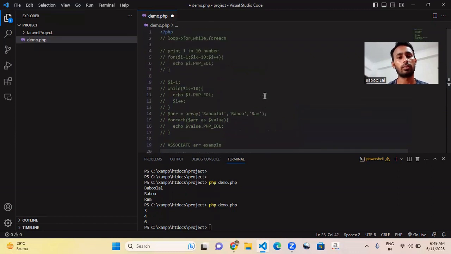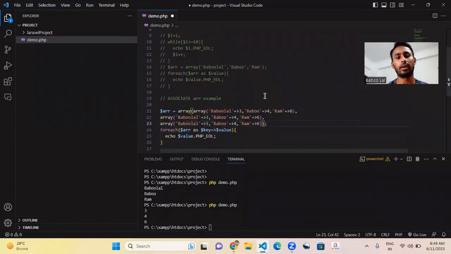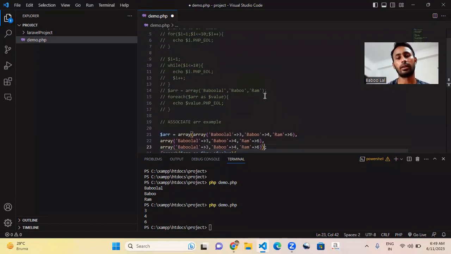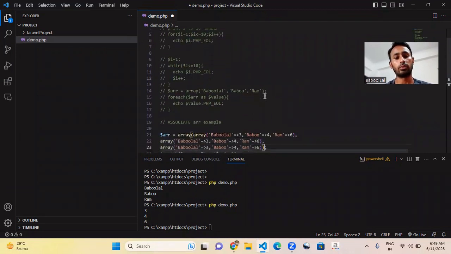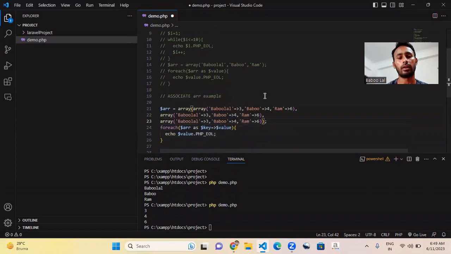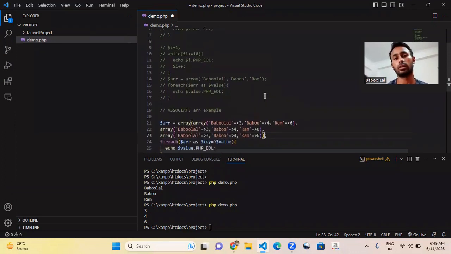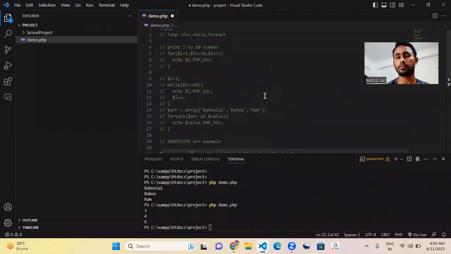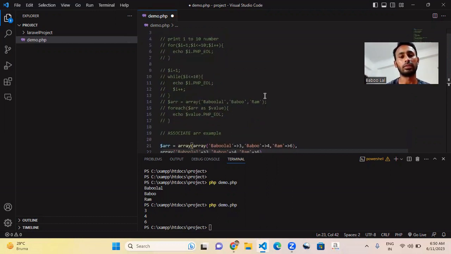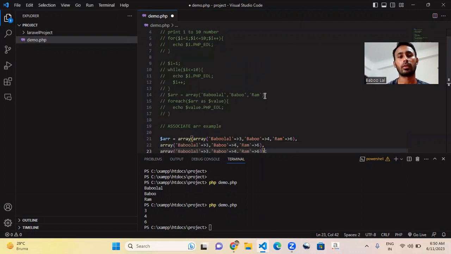So like this you can use your for loop, while loop, foreach loop, for simple and associative array. So here are the two things which you have to understand. When you're using the array, you use the foreach loop, and for simple you use the while loop and for loop. Okay, and when you're calling the array, you can use print_r, because it's returning the return value, and when you call echo, it returns the string type. So I hope you understand.